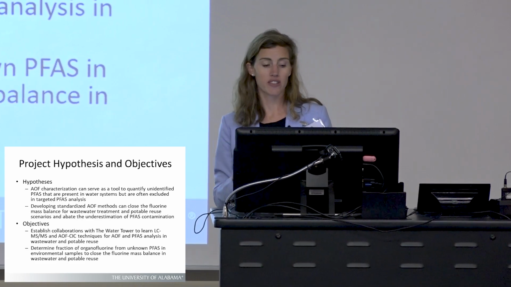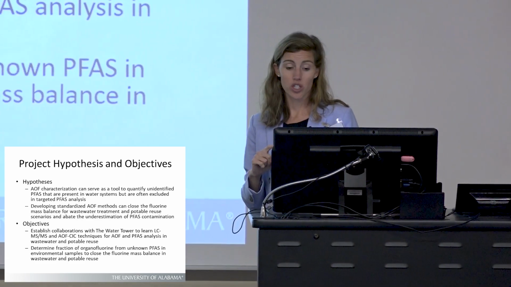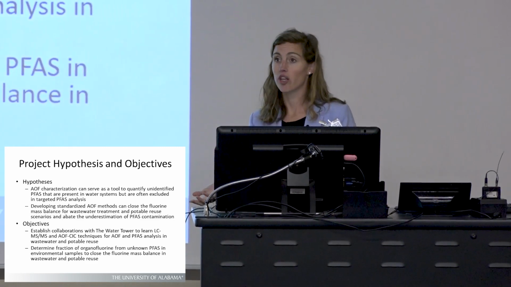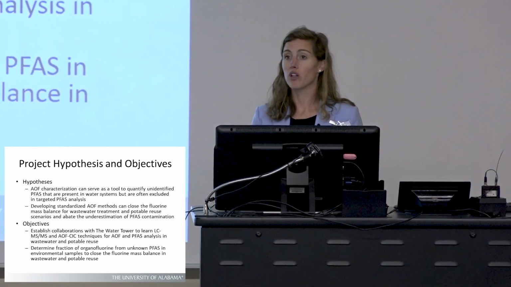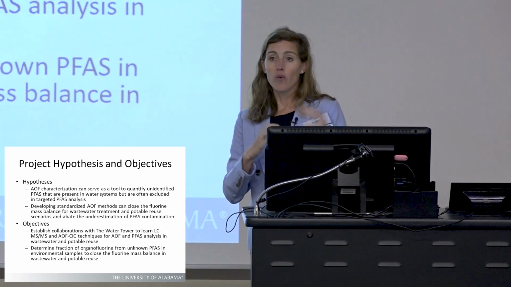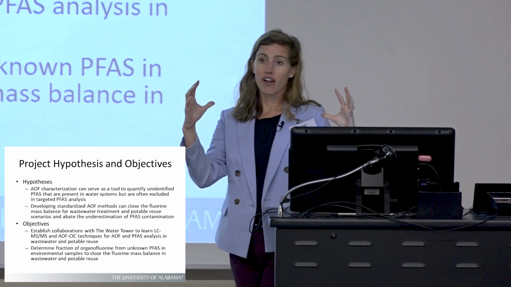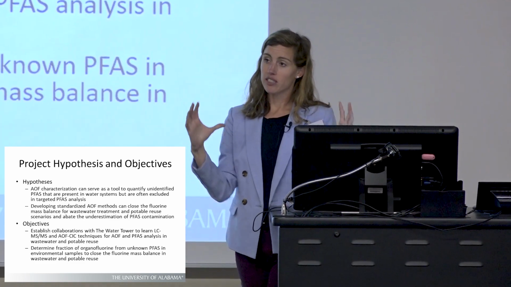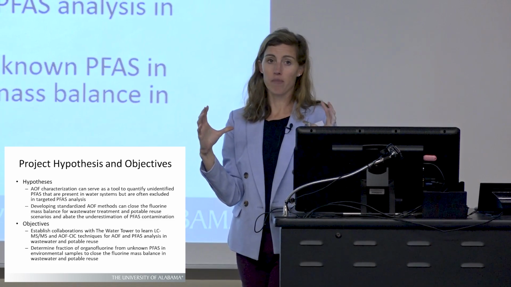And then we have 2 objectives. We'll work with the water tower in Georgia. We'll learn the different methods that they have in their labs. We'll share the methods that we have in our lab, and then we'll look at AOF and PFAS analysis. And then we'll look at a wastewater treatment plant and try to figure out what's coming in and what's leaving. We'll close that mass balance loop on organic fluorine and PFAS.